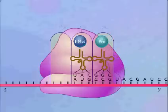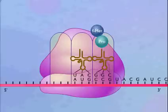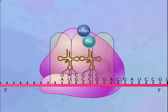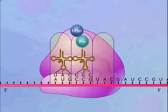The formyl-methionine carried by the transfer RNA in the P-site is then joined to the amino acid carried by the transfer RNA that just entered the A-site by a peptide bond. The ribosome now advances a distance of one codon, and the transfer RNA that carried the formyl-methionine is released at the E-site.